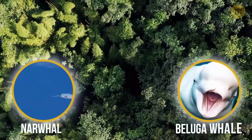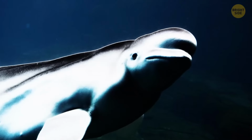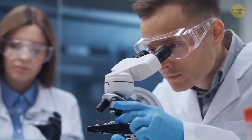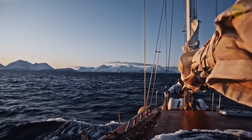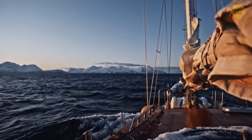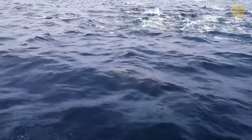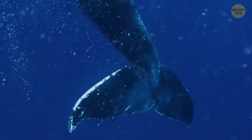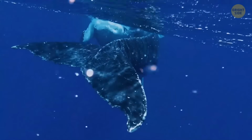Check out the narluga, an extremely rare creature whose parents are a narwhal and a beluga whale. It's a pretty strange animal, but far from being lonely, they mostly live in the North Atlantic. Scientists had suspected their existence for decades. In 1990, they found an unusual-looking whale skull located in an Inuit hunter's tool shed in Greenland. People from that area said that there were other similar-looking animals, and they fit the description of neither a beluga whale nor a narwhal. People said they had gray skin, narwhal-like tails, and beluga-like flippers. Narwhals and beluga whales are similar in size, and they share a family, the Monodontidae family. So it may not even be that surprising that they're able to successfully breed in the wild.